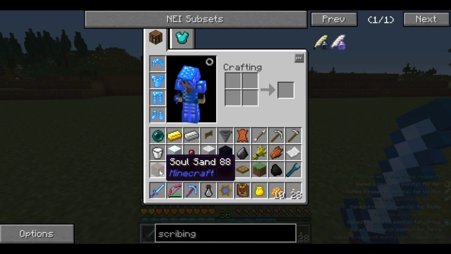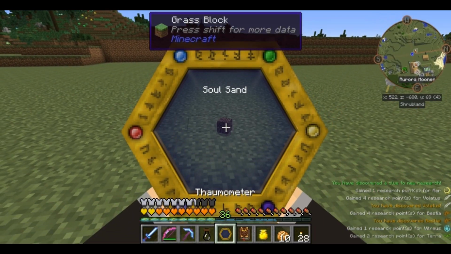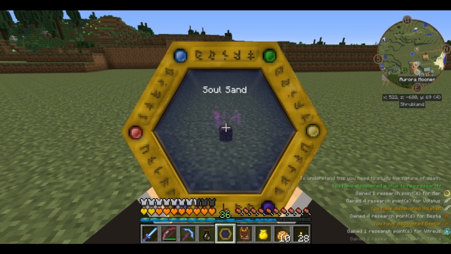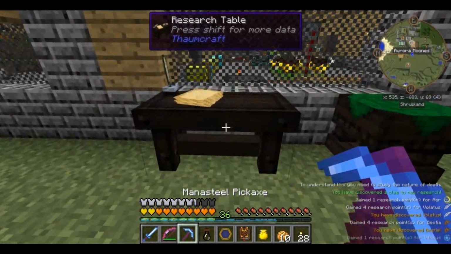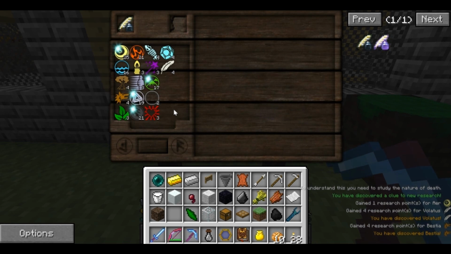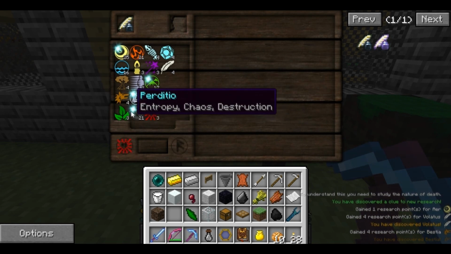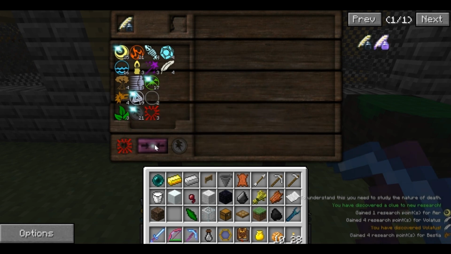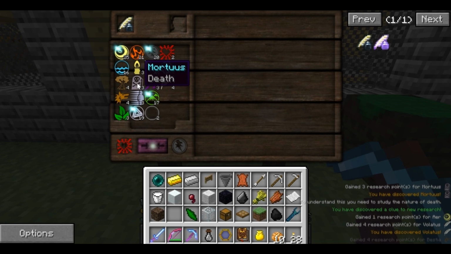All right, and like I said, we're just discovering these things as quickly as possible because it makes life easier. Soul sand is going to get us... Oh, I'm sorry. We need to discover the nature of death. I skipped a step. The nature of death is easier to do if you just research it yourself. If you take victus plus chaos, so life plus chaos, you wind up with death, or mortus, or mortis, however you want to look at that.